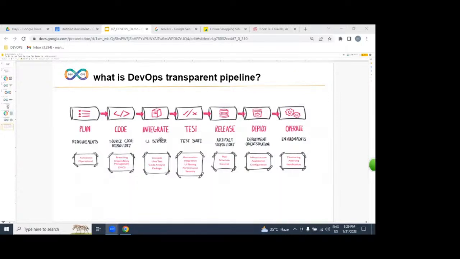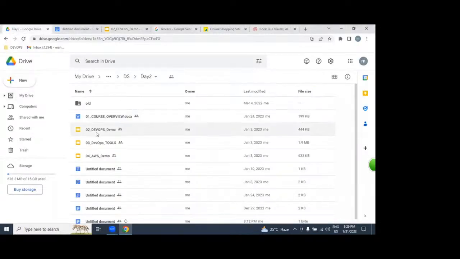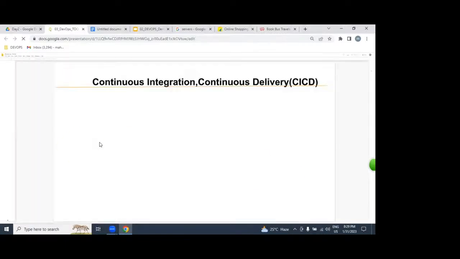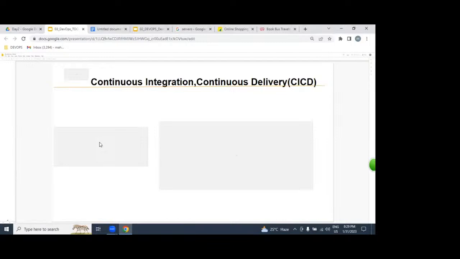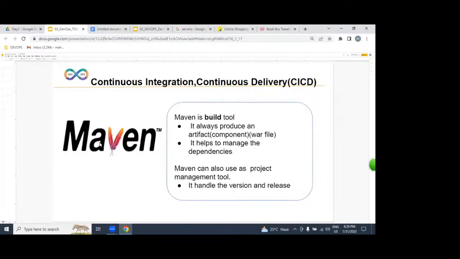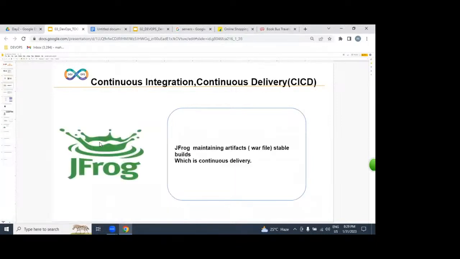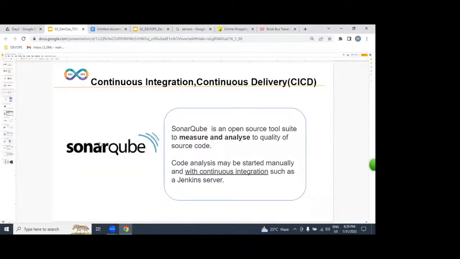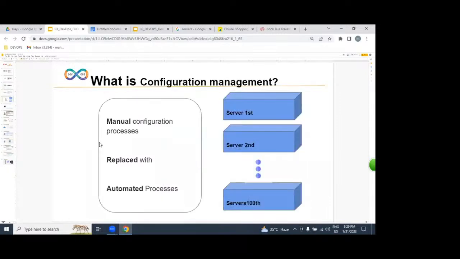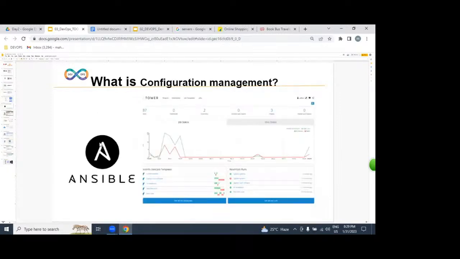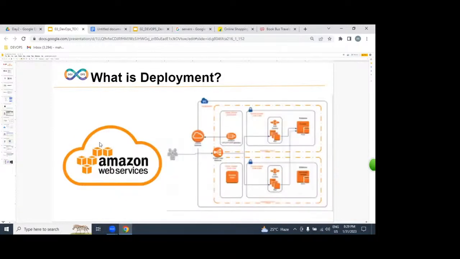For implementing this DevOps process, we are going to learn some tool stack. Which are all the tools in the stack? Let it be listed down. Git we are going to learn. Maven, Jenkins, JFrog, SonarQube, Ansible, and Chef we are going to learn.